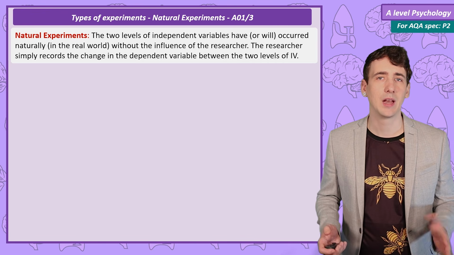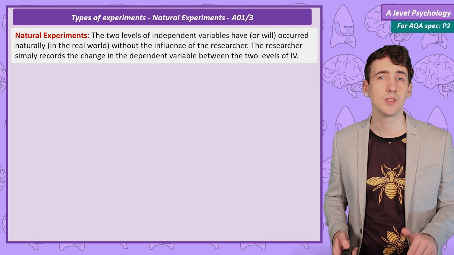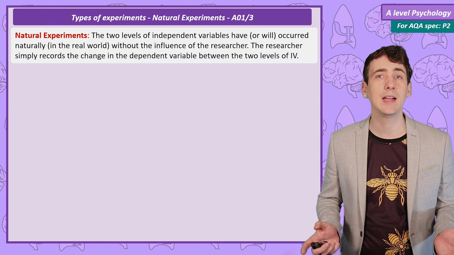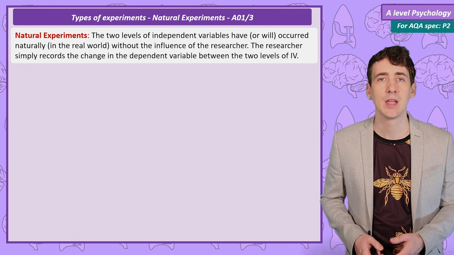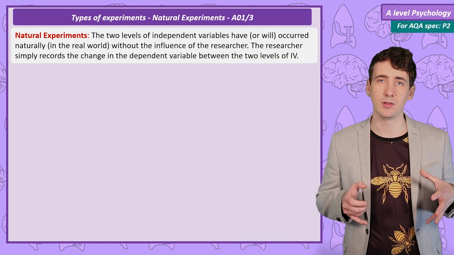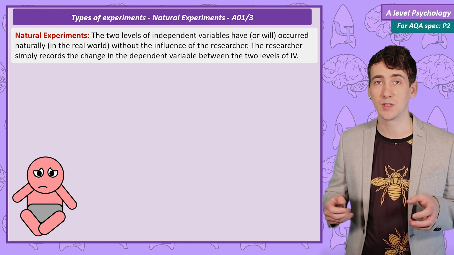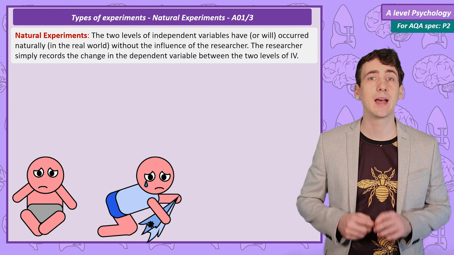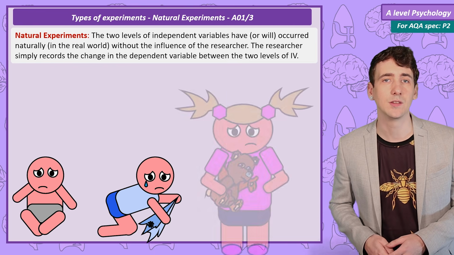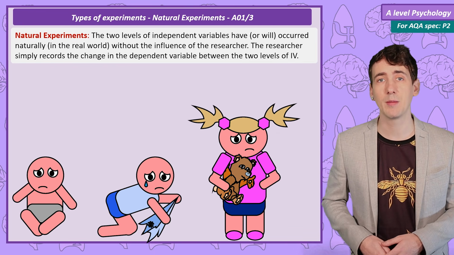So as an example, let's imagine you wanted to study what would happen to children's development if you stopped them from getting any love and affection early in life. Say you wanted to compare a group that had been deprived of love for less than 6 months, a group between 6 months and 2 years, and a group that had had no emotional care for over 2 years. And then you can put them with caring families.